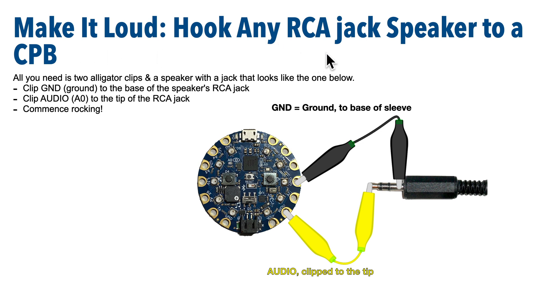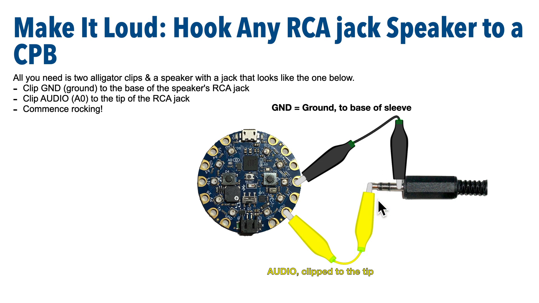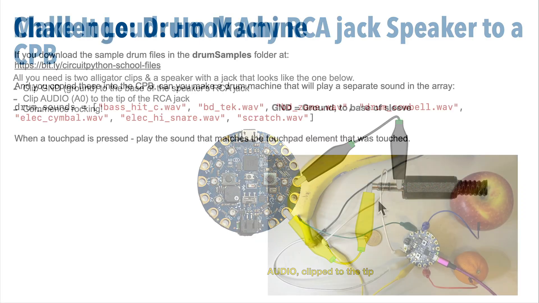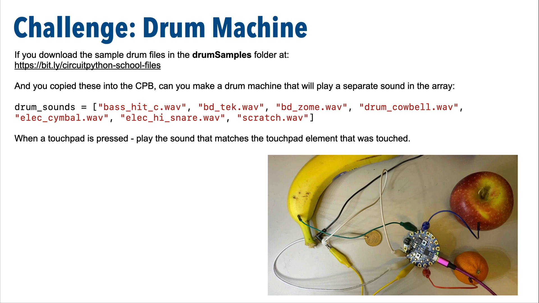If you have an external speaker with one of these standard RCA jacks, you can easily hook up a CPB to play through that speaker using two alligator clips — it should sound much better than the little built-in speaker. Just clip one alligator clip to any of the GND or ground pads on the CPB and clip the other end to the sleeve of the RCA jack. Then clip the other alligator clip to the pad labeled Audio — right next to V out and A1 — and clip that end to the tip of the RCA jack. This works with a simple iPhone speaker, headphones, or even large speakers like guitar amps.